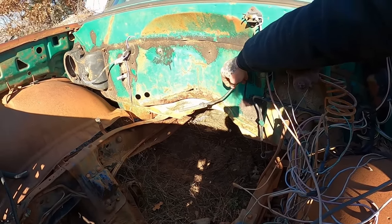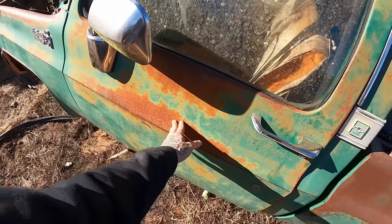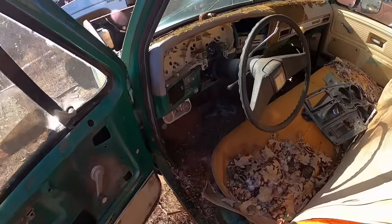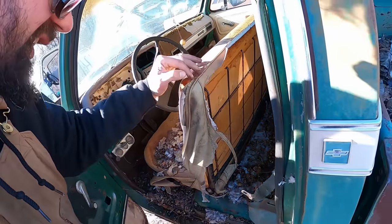But we're kind of here already. Like any good junkyard truck, she definitely needs a windshield in her. I don't know. The color is just good. The color makes it kind of work for me still. Gives me a glimpse of hope. See? Oh, she's quick removable. Holy acorn. Damn, acorn city in here.